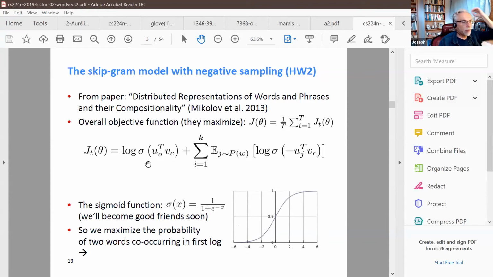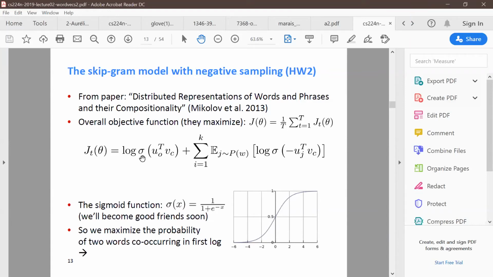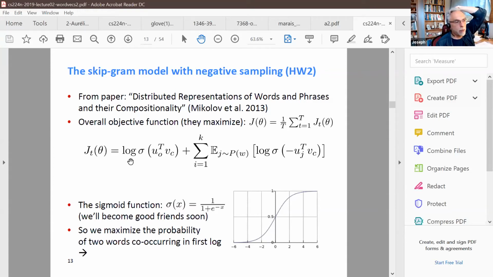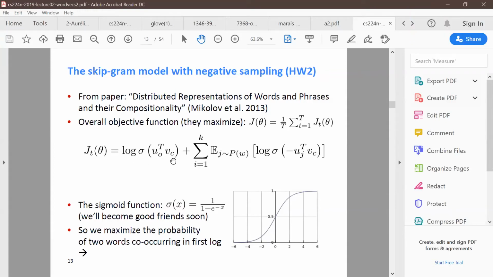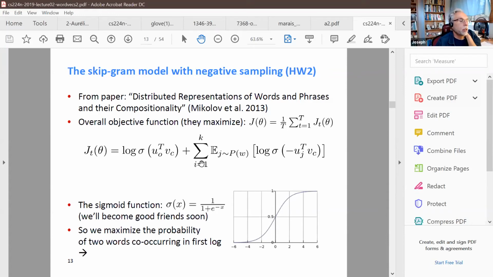And then the logarithm function: somehow the loss function always ends up being the logarithm of something, and it turns out to make things mathematically easier. The idea is that if you're trying to minimize a function, it's the same mathematical problem as minimizing the log of that function, since the log of the function tracks the function. The function increases, the log of the function increases. So minimizing a function is the same as minimizing the log of a function, so there's no problem with doing that. It turns out to be an advantage to minimize the log of a function. So that's what they do.